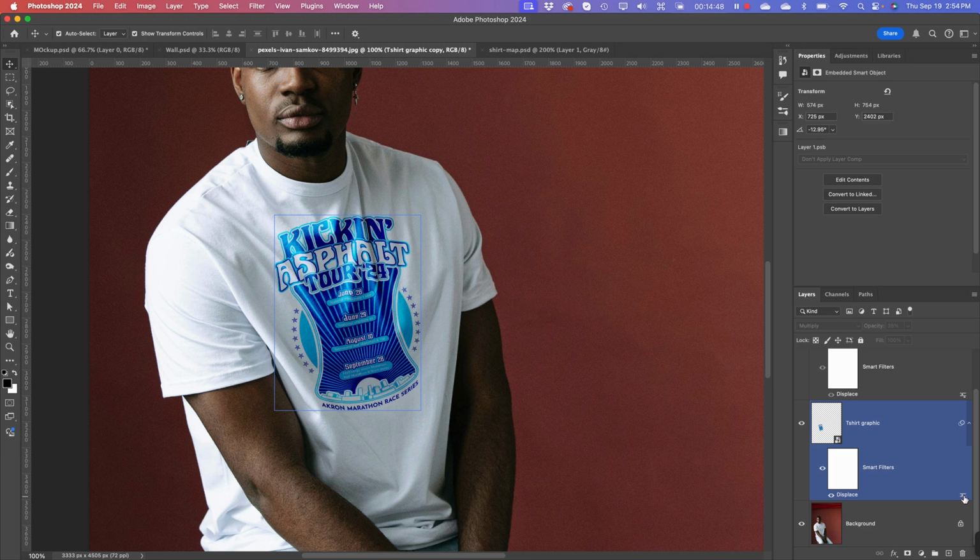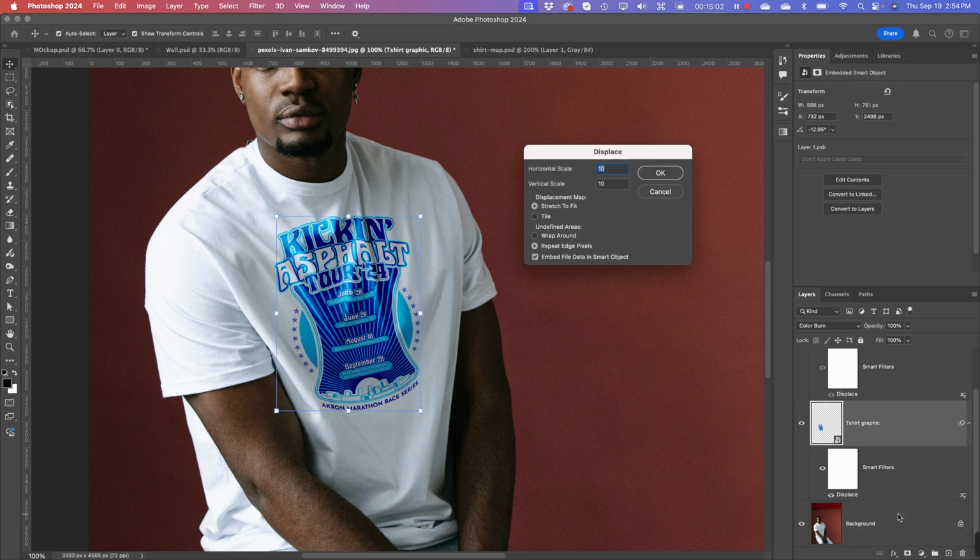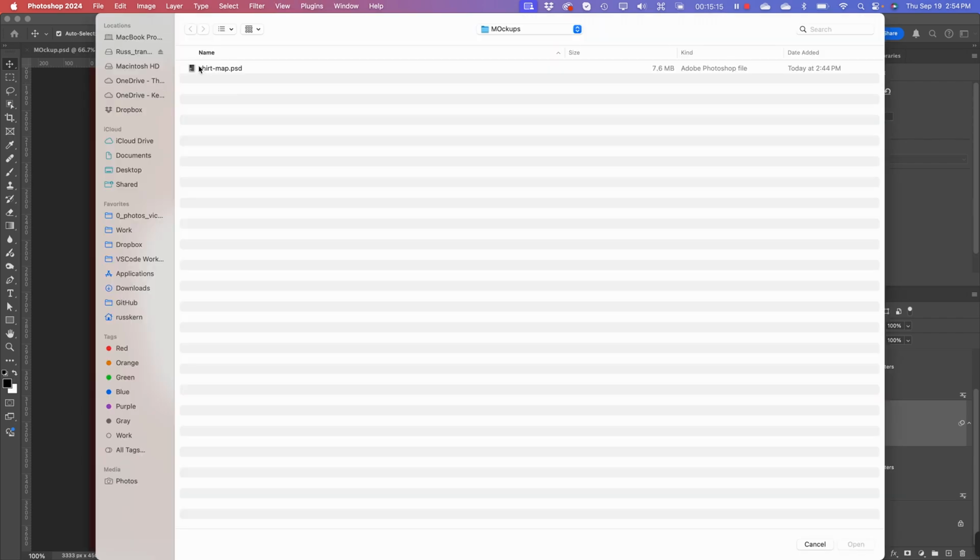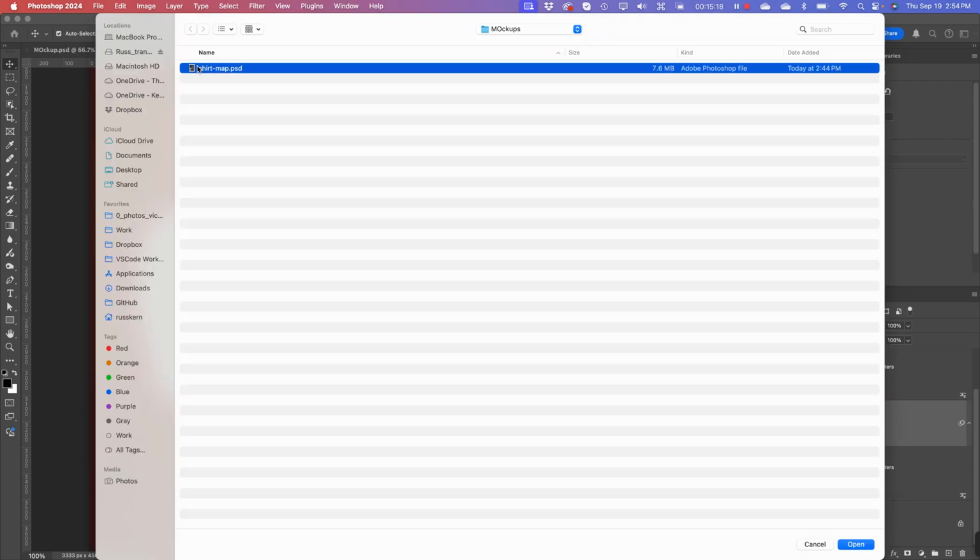But even more, over here to the right is this little preferences icon. If I right click on that, I can edit that smart filter and it'll reopen my dialog box. And I'm going to change these 10s to 30. And it'll ask me to reselect my shirt map. So if you decide you need to modify your map, you can do that. This is the process you use to re-import it. Do that, open it.